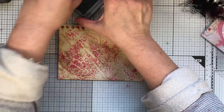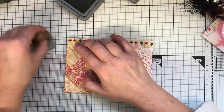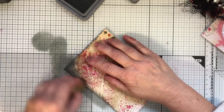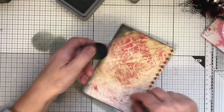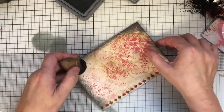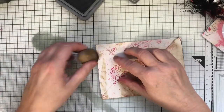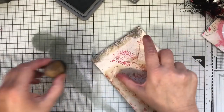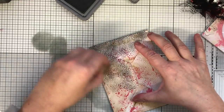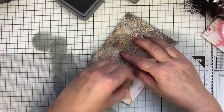So I'm going to use some Distress Black Soot. So I'm just going to go around. I might use a bit of silver as well. Also, the oxide isn't quite so black, it's more grey. I notice, unless it changes when I add a bit of water, so I will add a bit of water to that. So, let's see what happens. I love this that's going on.